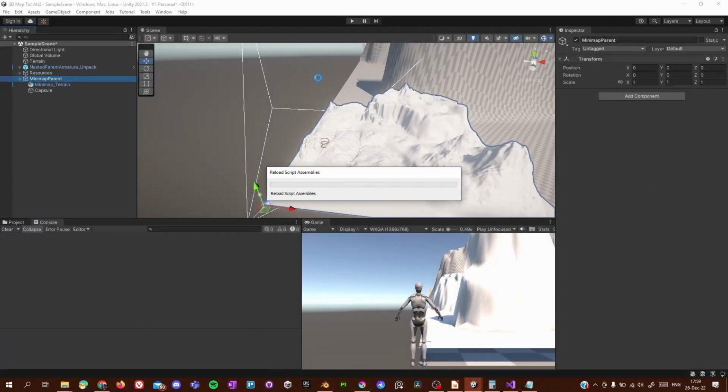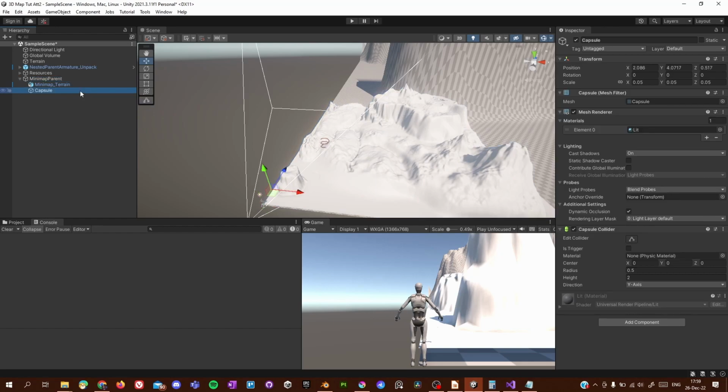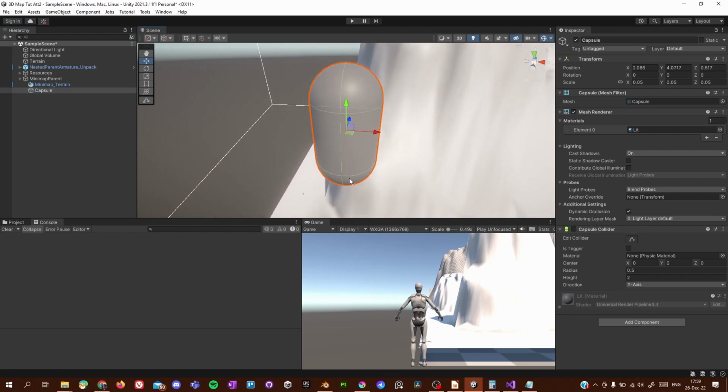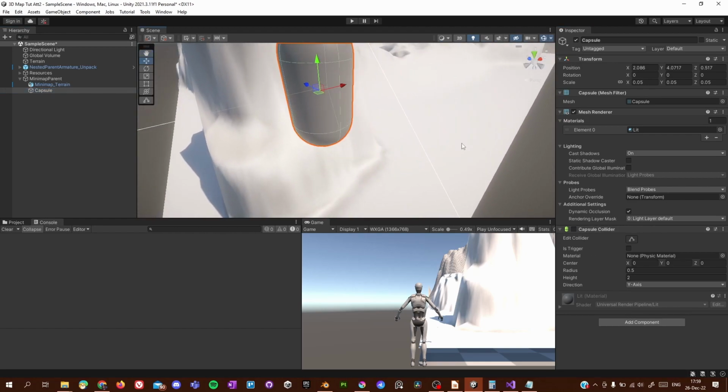Next, we'll make the PlayerIcon script. Let's just disable the capsule collider for now. So we'll have a PlayerIcon script.